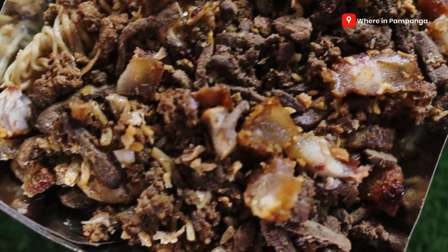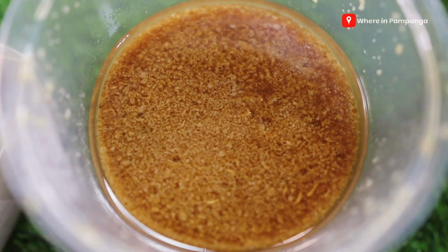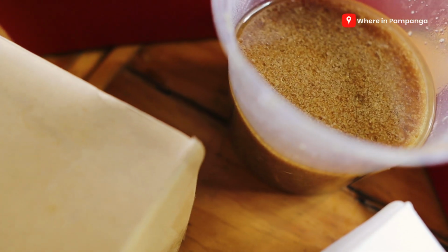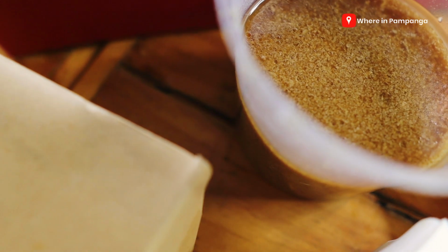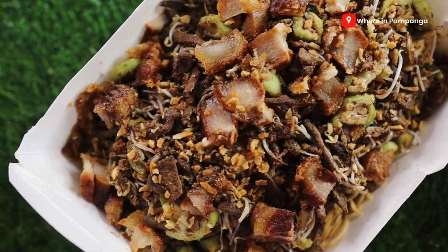Now, batil or the soup is actually egg-based soup. What else in it? Medyo hindi ko na po alam yon. But the way you enjoy it, you can sip directly from your container or cup. Guys, make sure that it is hot. So, ininit ko muna to sa microwave. Kasi sabi nila sa akin, when you eat it, dapat may nagpapawisan ka. It should be steamy hot. Just like that. Or, yung mga ibang ginagawa ng mga Ilocano is they pour it into their pancit. So, the pancit is now like soupy. Parang gano'n, medyo soup-based. Again, depende sa preference niyo guys or the way you want to experience it. It's up to you.